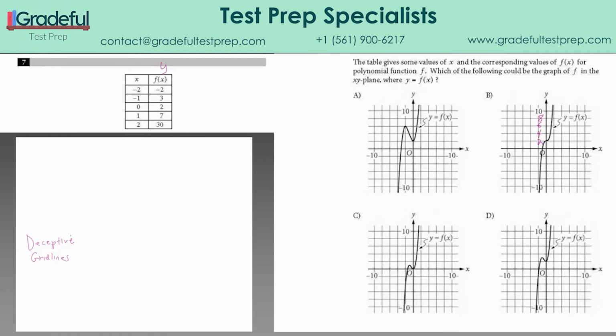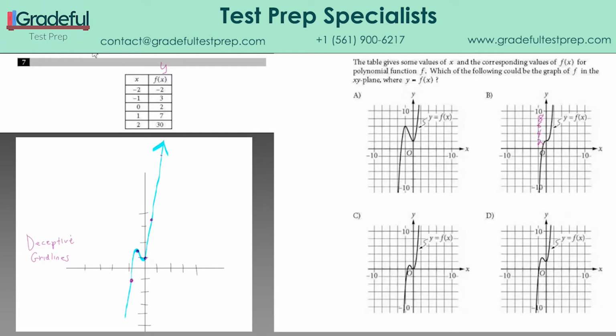So what I personally would do here is just go ahead and try to graph this situation on my own. So let's go ahead and put grid lines that are equal to 2 so that we can match the situation we're seeing in these graphs. And the first point is -2, -2. Then we have -1 and 3, which will be right here if each line counts for 2 spaces. Then we have 0, 2, 1, and 7, that'll be right here. And 2 and 30 will be some value way up off the chart. So looking at the way this graph pans out, it'll look a little something like this.